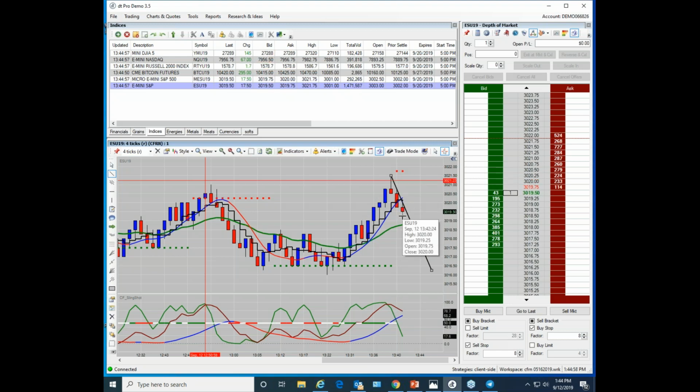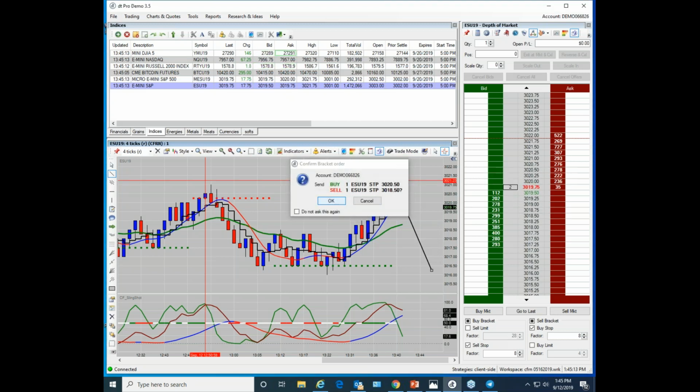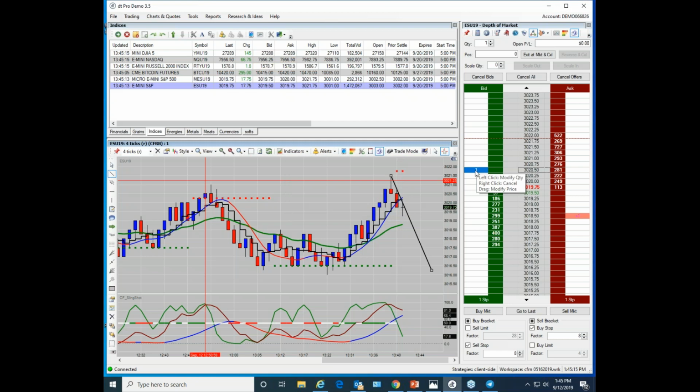Now here's that example that I was talking about, Michael being proactive and the advantage of having a 4-tick range chart. If the low is 30.19 1/4, then the high has to be 30.20 1/4. So what Michael would end up doing is right clicking and creating a buy stop at 30.20 1/2. Okay, that's what he's doing. Will 30.20 1/2 be above the trend line? Yeah, it would. It put us right about here.